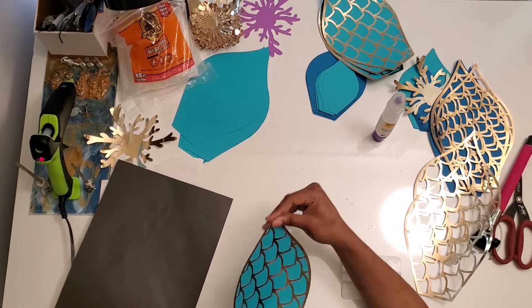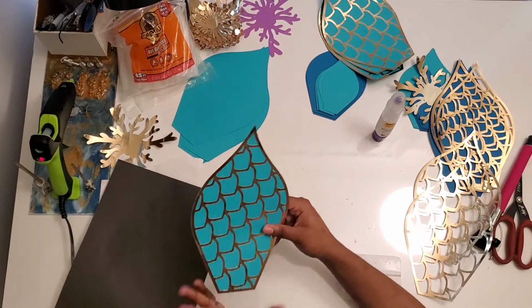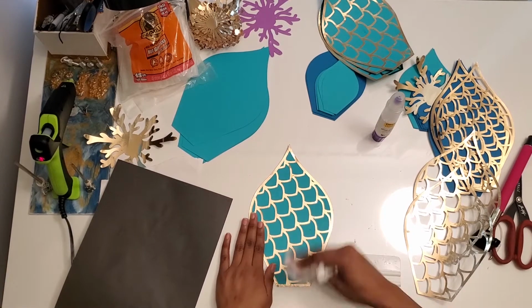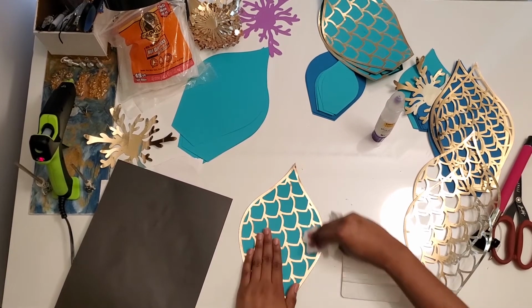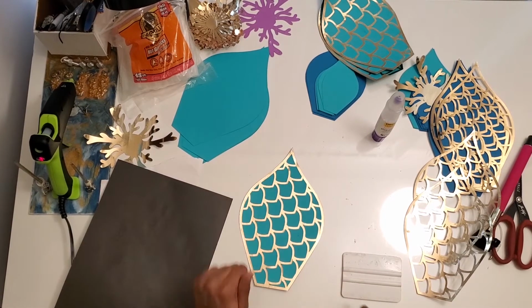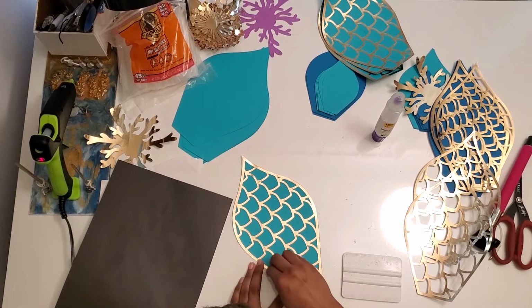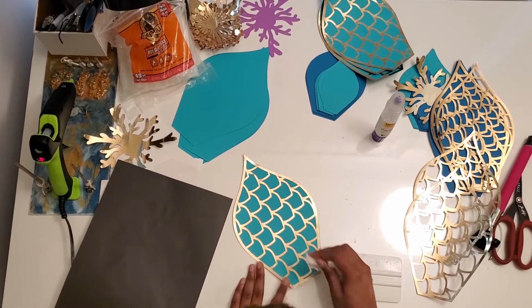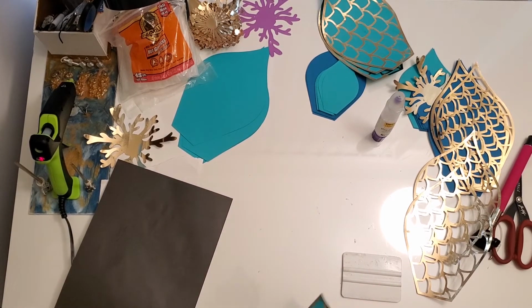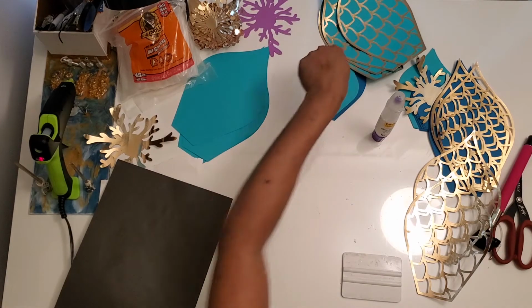Get rid of these little glue boogers on the side. Make it into a napkin. Some glue. Inspecting it up close to make sure that it's up to par. Okay, I like it.